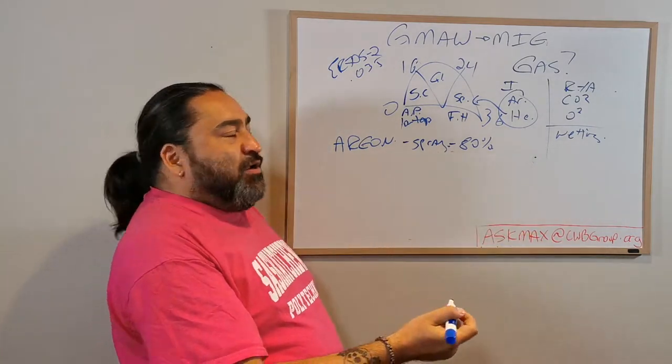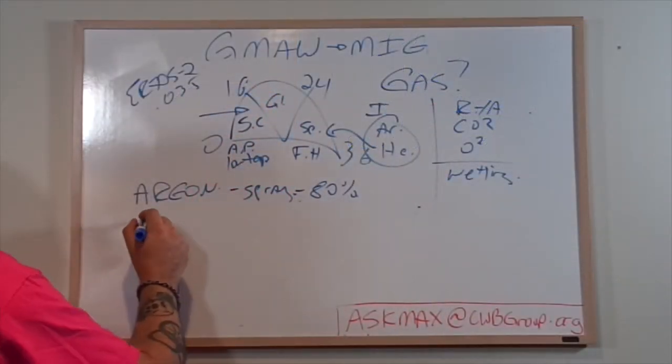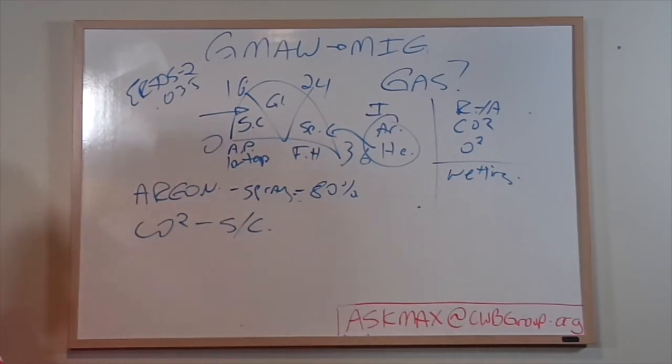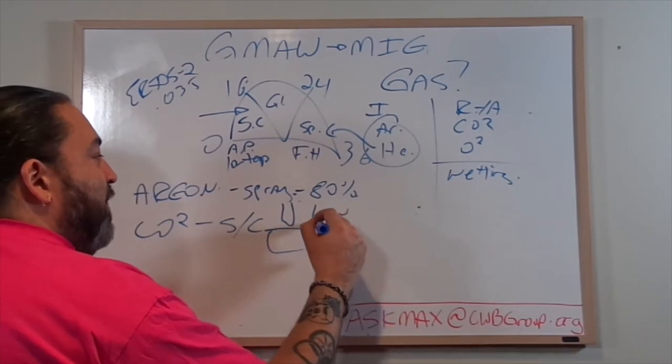Now, where is that great? Well, that's really good here in the short circuit. So I'm going to put CO2 here, and I'm going to put short circuit. Now, I'm at low temperature, low temp.